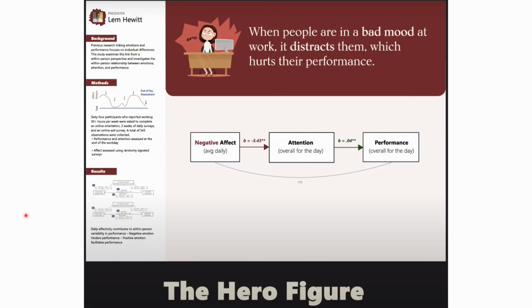Another version, they did the Better Poster 2, so he has since revised it based on current research and how people learn. So the hero figure has that sort of left-hand side, still has your background, methods, results, and wordiness, but it's really small. Then you have the main point up in the top. It has that main call out. It has some sort of figure, and the color is an important choice to what you're doing.